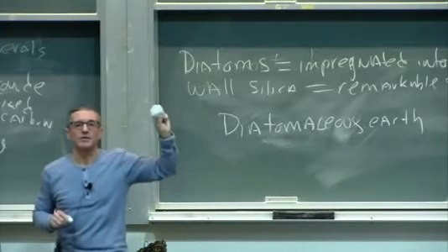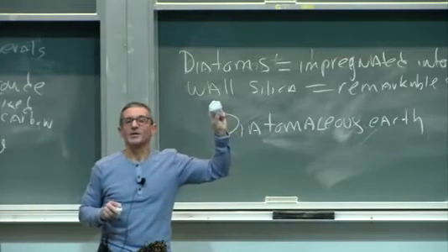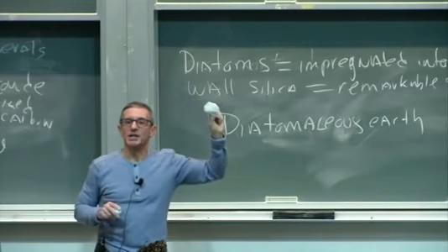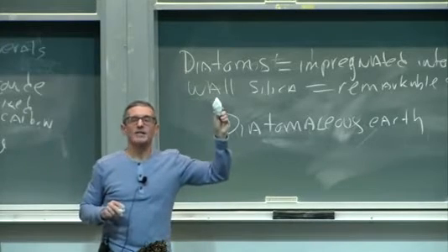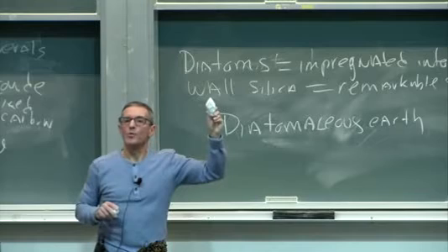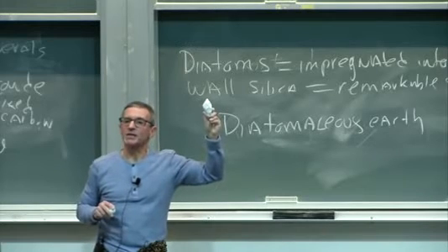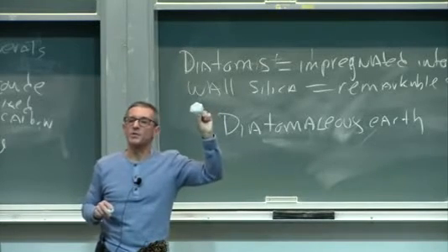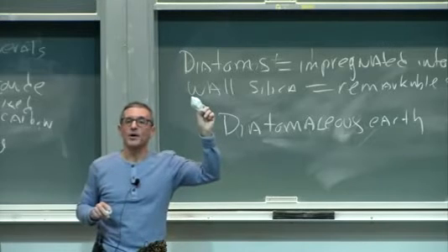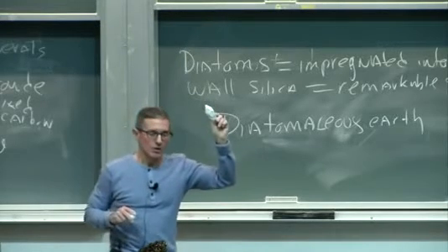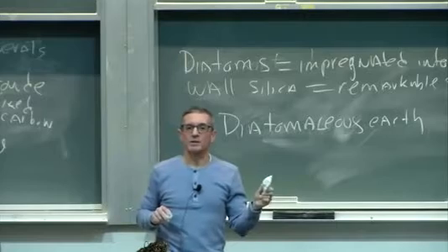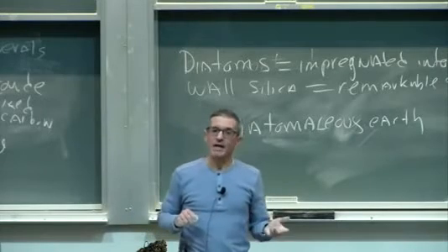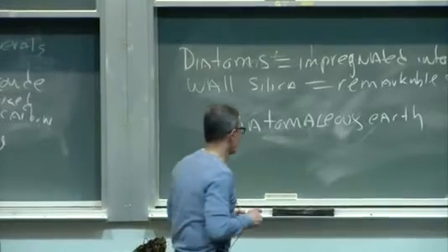If you ever have silver, which you may not have, and you polish it, the small abrasion is a result of diatoms. Filtration systems that are very widely used are made of diatomaceous earth because the small pores between the cell walls allow for marked and great filtration. So these organisms are of extreme importance. They are ones which we daily use but do not realize where they come from.